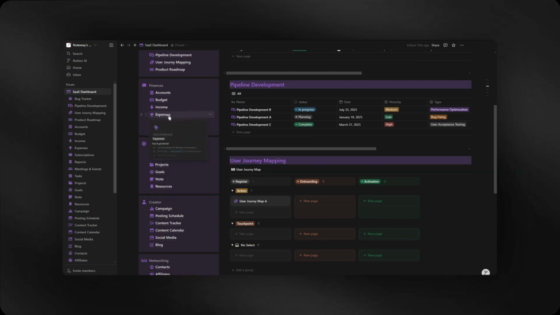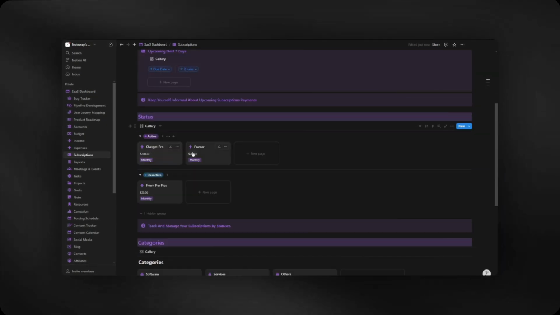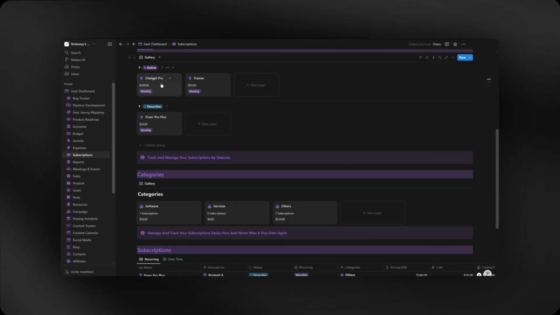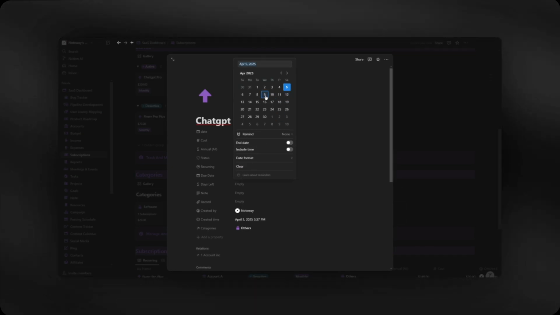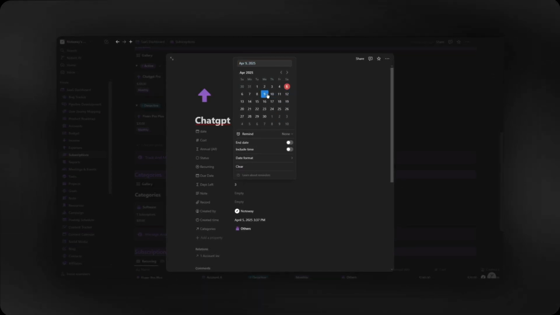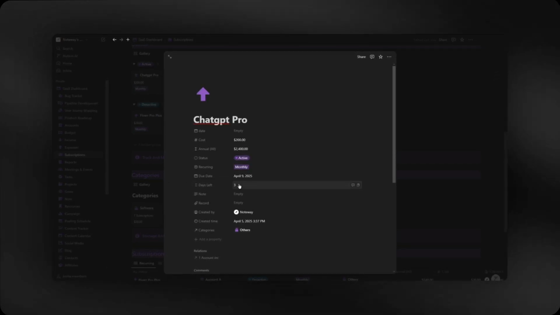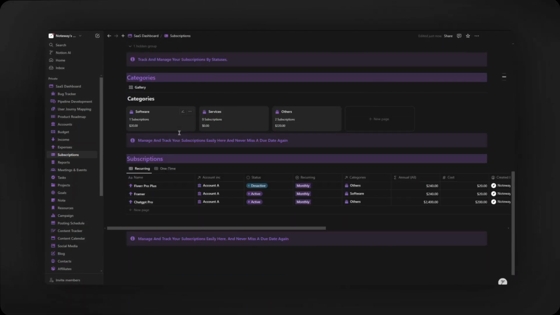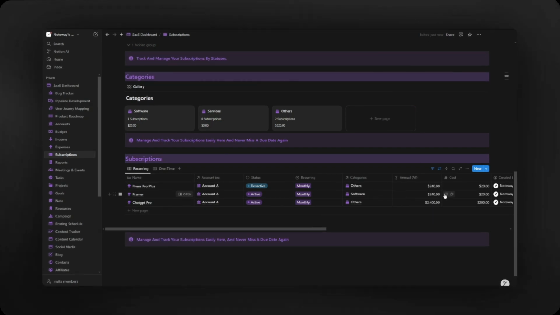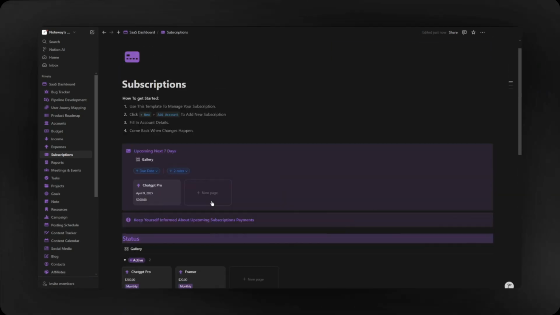Now let's talk about the subscription page. If you're like most of us, managing multiple subscriptions can get messy. The subscription page is here to help organize all of that. With this page, we can easily manage all of the subscriptions in one place. It even reminds us of upcoming payments, so if you have a subscription like ChatGPT, for example, and the payment is due on the 9th, it will show up here as a 7-day reminder. This is incredibly useful if we're juggling several subscriptions. We can simply select the due date for each subscription, and it automatically keeps track of everything. This makes managing recurring costs easier and ensures we stay on top of our finances without worrying about missing deadlines.